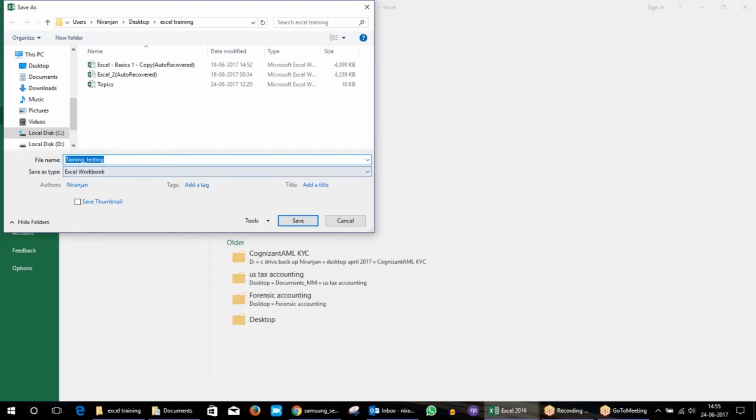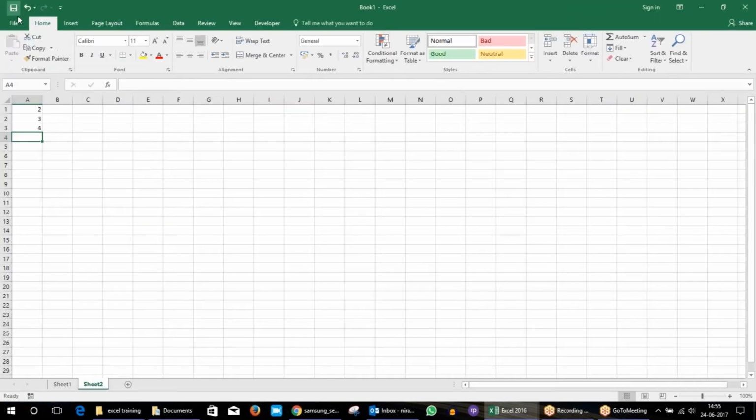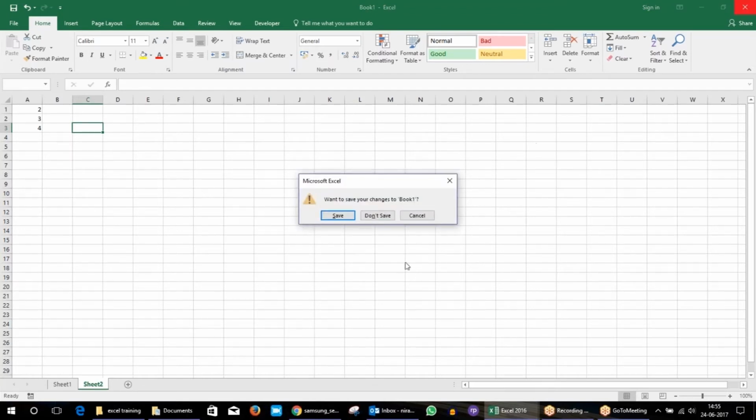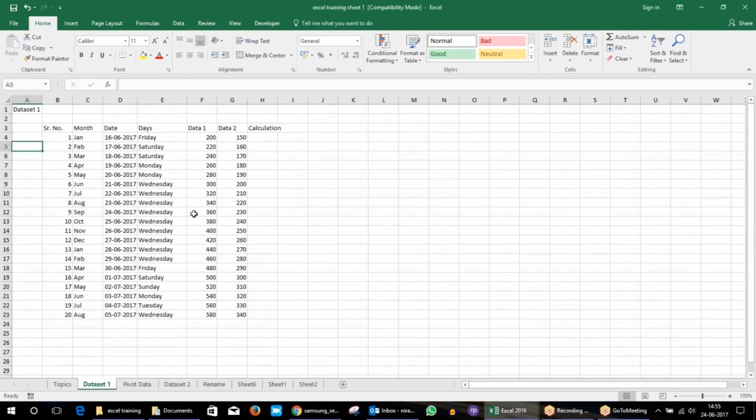The naming convention of a workbook is divided into two parts. First is the primary name, which is given by the user, and the secondary name is given by Excel, I mean by the system by default, right? You cannot give your own name. There are some limited names here, and you need to select one out of them. That will be the secondary name, part of the naming convention. So the primary name is given by the user, and the secondary name is given by the system, I mean MS Office, and then you can save it, right? So this is about the naming convention.